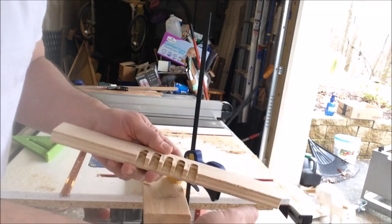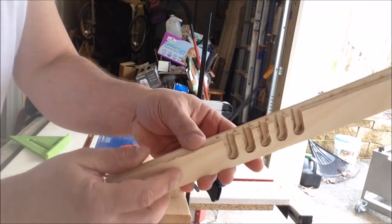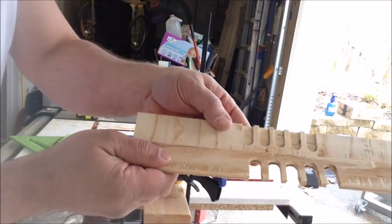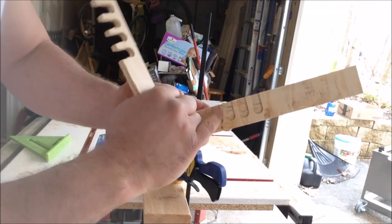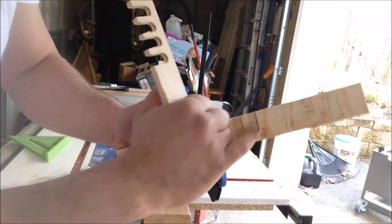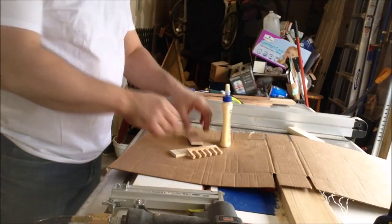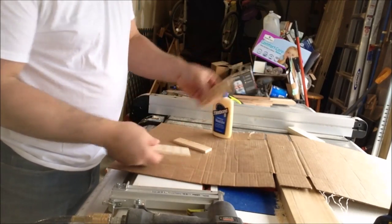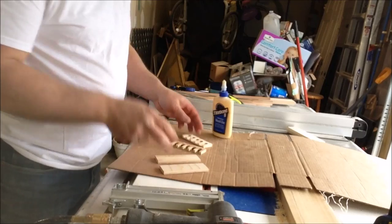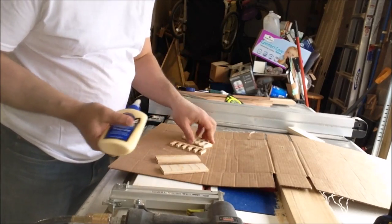So now I'm going to rip this in half and get 2 of these out of this piece. This is what I did here. Got 2 of them. And this one you'll see, I didn't come all the way through with this bit, but there's a reason for that. All right, I'm going to take these little pieces that I made here, glue them up, and hit them with the nail gun.